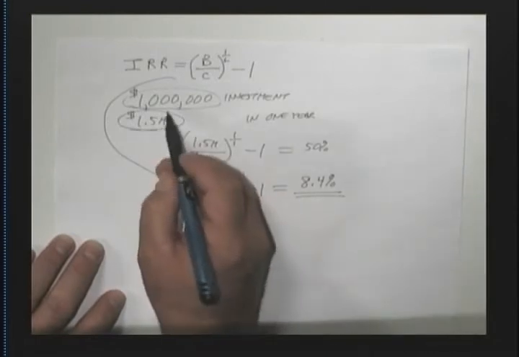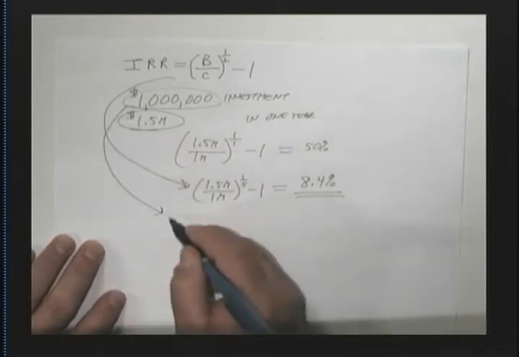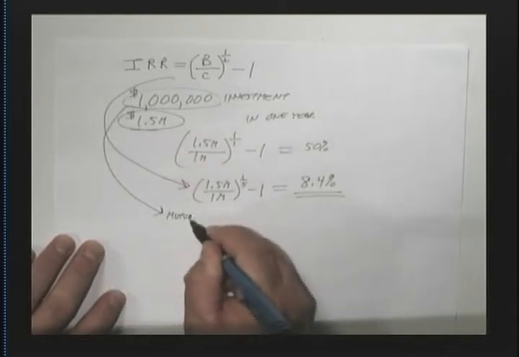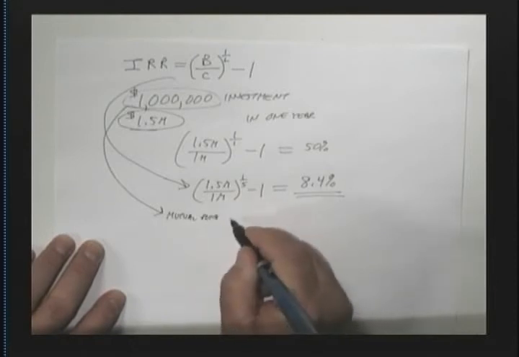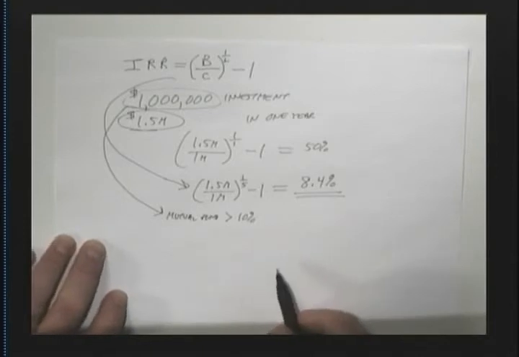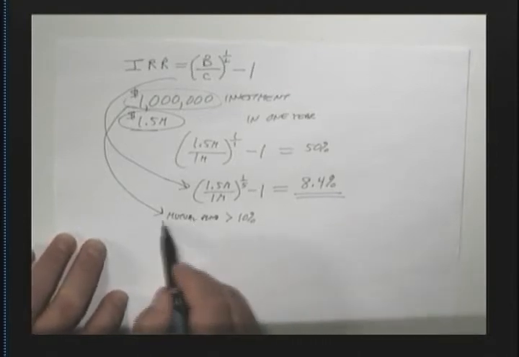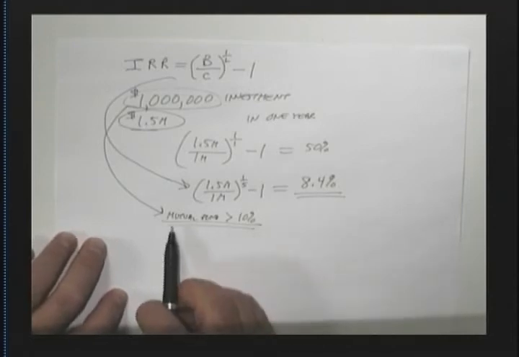If, on the other hand, I took that same million dollars and I invested it in a mutual fund that I was fairly confident would yield at least a 10% return, then I'm better off doing this for the business than I am investing in the IT project, okay?